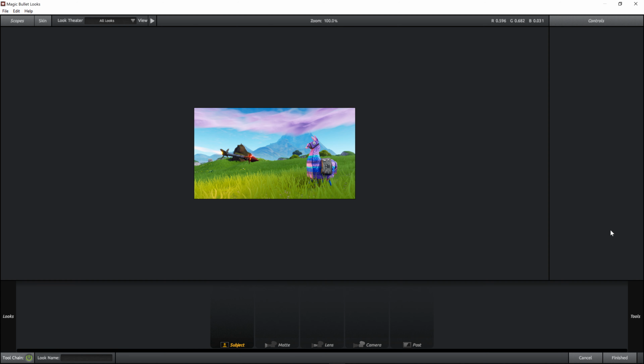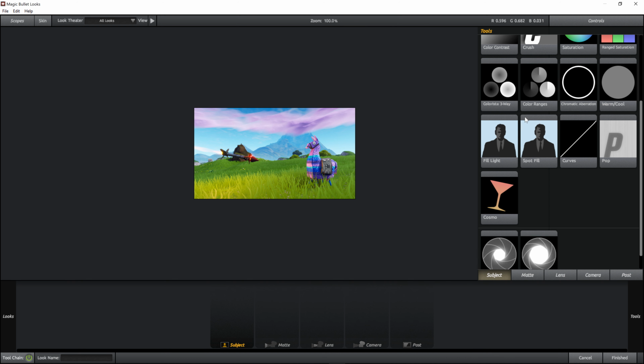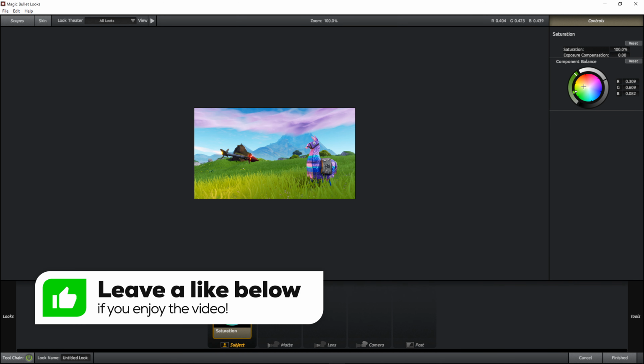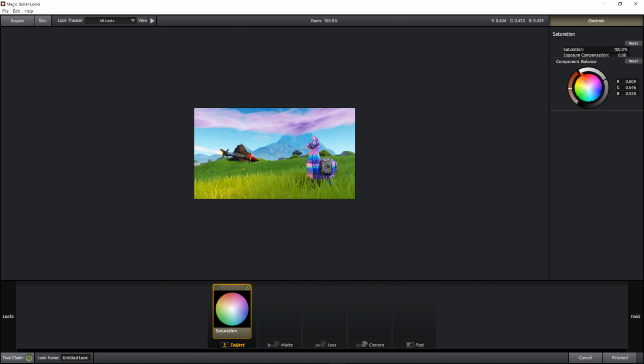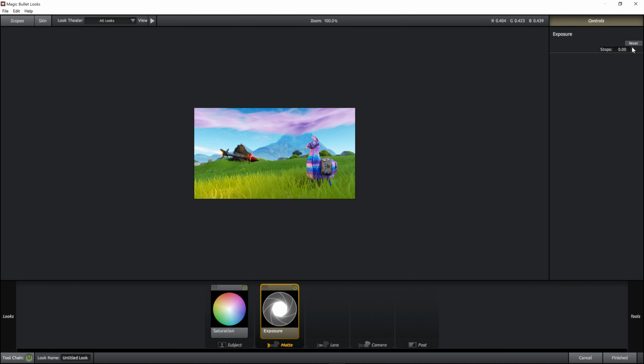If you want to do this yourself or manually, you can see tools over here on the right. Just hover over the tools button and you've got all these different things. You can just select one like saturation, put it over here in the right spot, and then you can do hue, saturation, color shift, all that sort of stuff, really easy. You can just experiment with all these tools and see which ones work for you, and how to use them. So really easy to use. You can just mix and match all the different things you need.